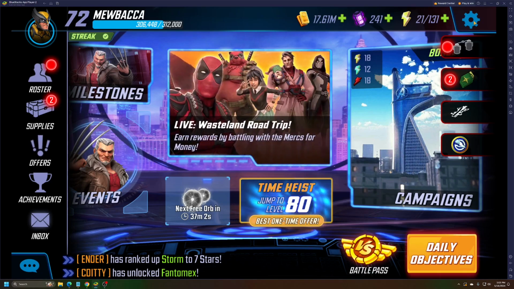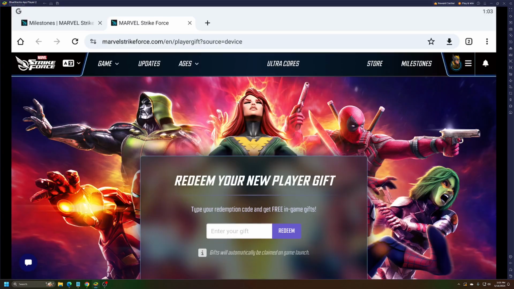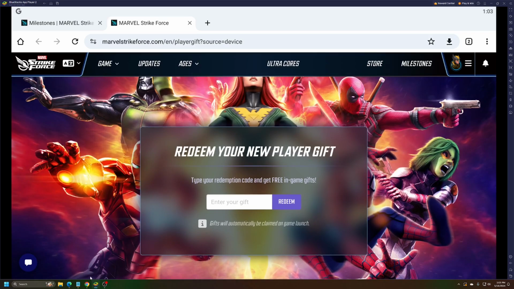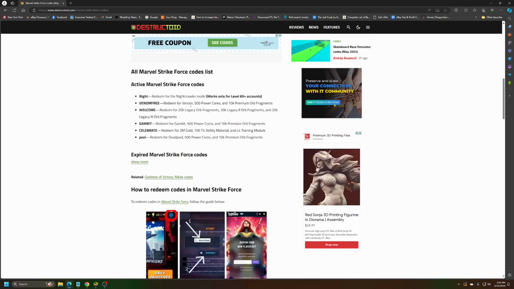And then the next thing you want to do is you want to click on Redeem Gift. So there are new player gifts, and there are some codes out there for it right here. So Venom Free gives you the Venom character unlock. So there's your second villain character. It also gives you 500 power cores and 10,000 premium orb fragments.